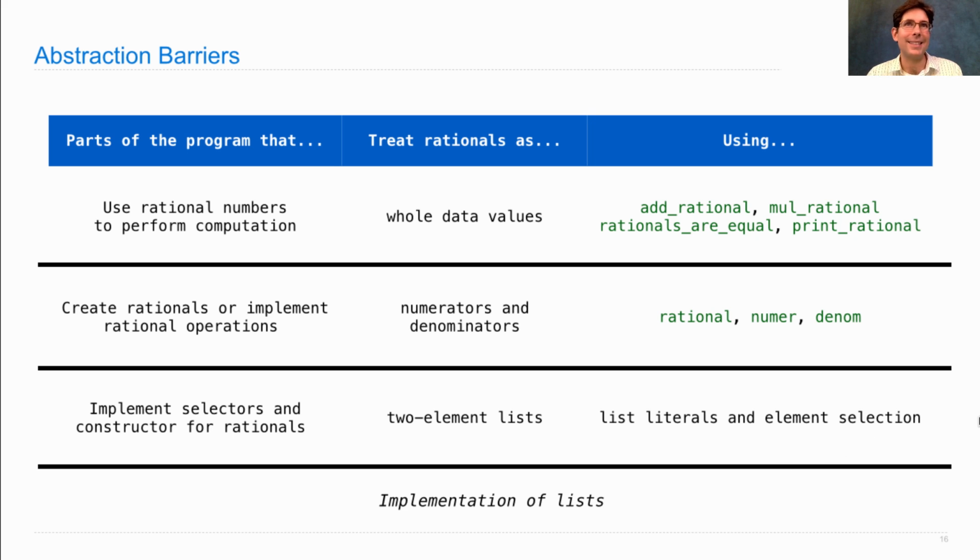So each big line is an abstraction barrier, and you should know that when you're writing one part of a large program, it should use the level of abstraction appropriate to what you're trying to do. And the higher you stay up, without crossing these boundaries, the easier it will be to change your program in the future.